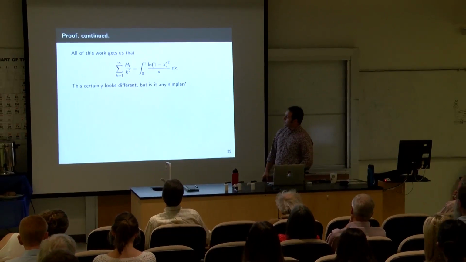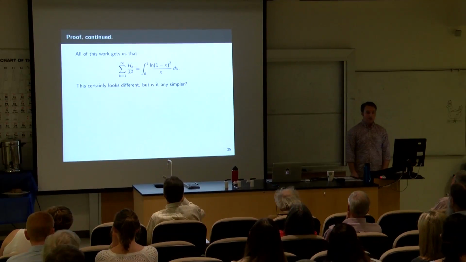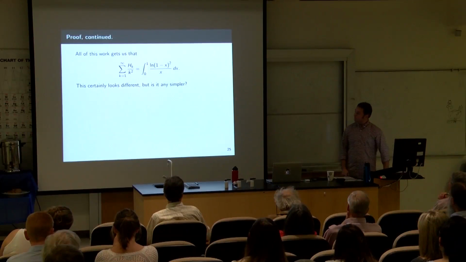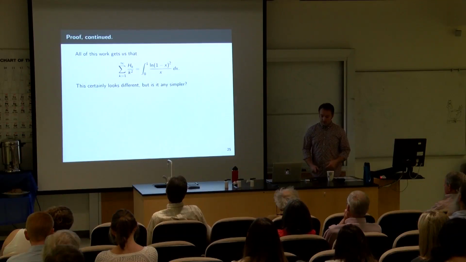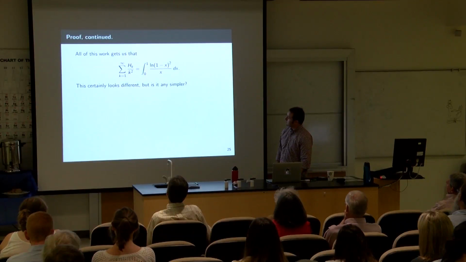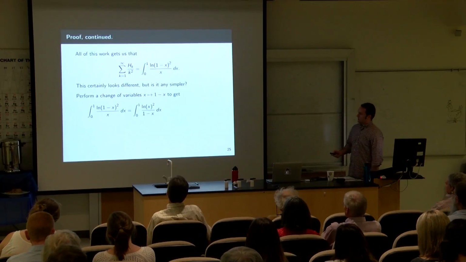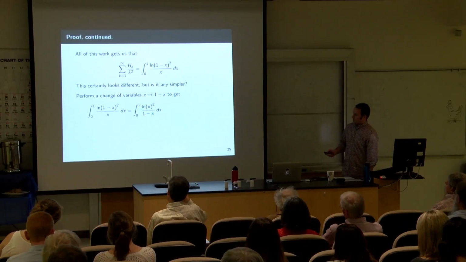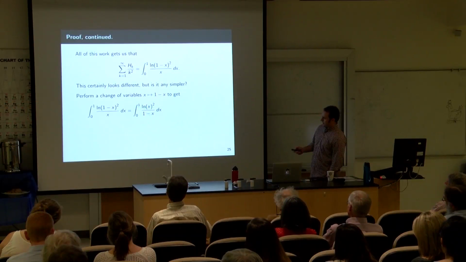Depending on how much calculus you've studied, this integral might look completely foreign, or it might look easy, it might look hard. I don't know. But it's different, and so we can use calculus tricks. So the first thing we'll do is change variables, x to 1 minus x, basically. That makes things change a little bit, not much, but now it's natural log x squared over 1 minus x.